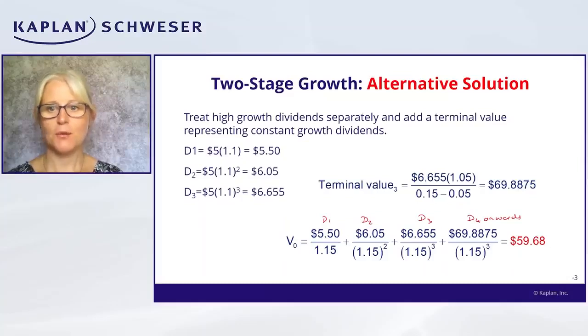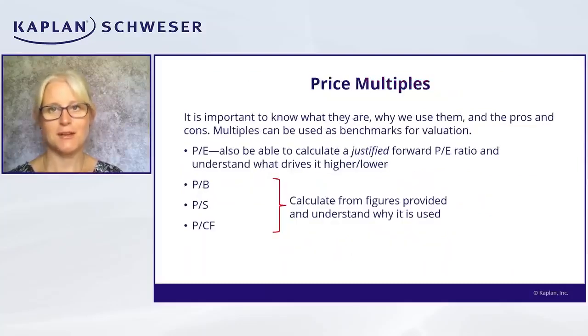Okay, moving on, we've got price multiples. Now, price multiples, again, are covered in much more detail at higher levels. So this is really an introduction to them. We've mentioned the PE ratio a few times, which is linking the share price to a measure of earnings. So if it's 1 share, it's earnings per share. It's the whole company, the market capitalization to the whole company's profits.